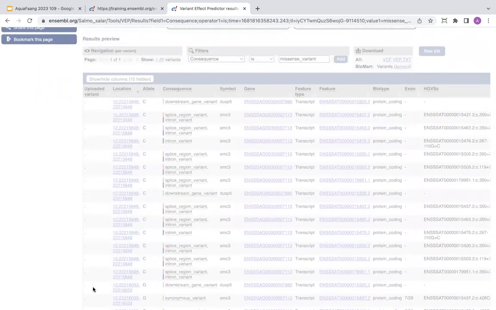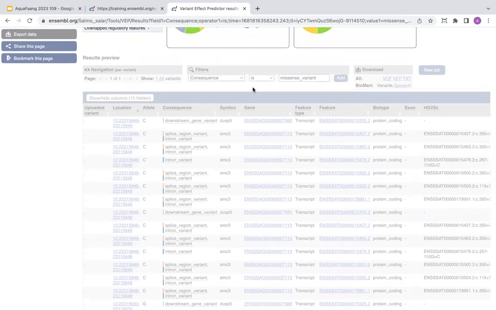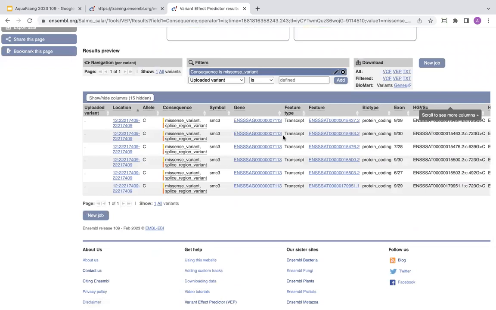We'll just give it a bit of time. Okay, so our table has now been filtered to only show us the variants that have the missense consequence.